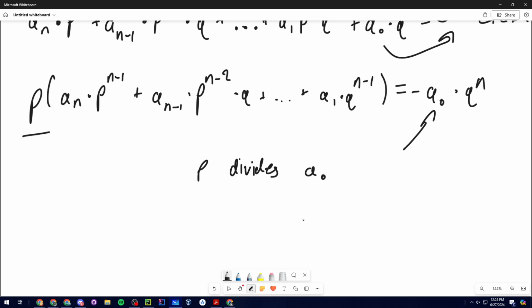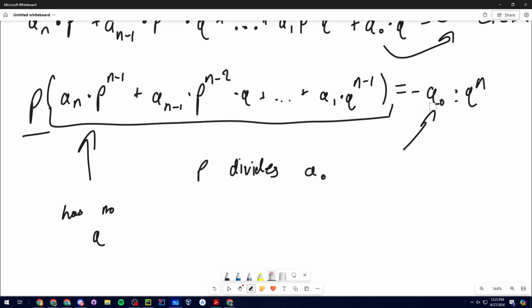Basically, what we've got to show is that all these terms here have a q. So hypothetically, I could pull out a q, but I can't. Why not? Because this has no q, at least that's what we think. It says it has no q, but we've already shown that these two terms have to have a factor of q. This has to point to something here. So because of that, we need to show that now this whole thing is divisible by q.